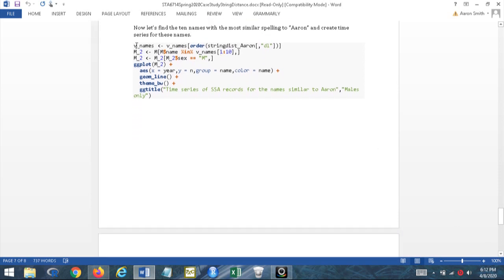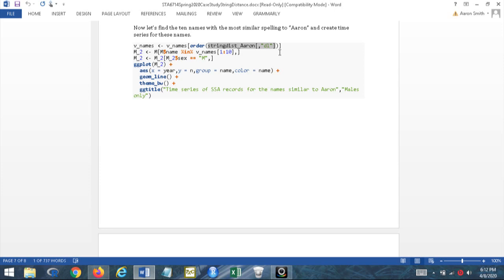So what I do, I take the vector of names, and I'm going to reorder them by the string distance computations. Now here I'm using the DL operation. I went ahead and chose the metric that has deletion, insertion, substitution, and transposition as many times as necessary. That was just a personal choice. I could have picked another one.